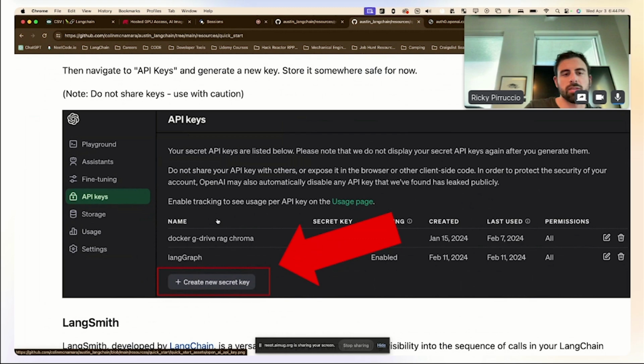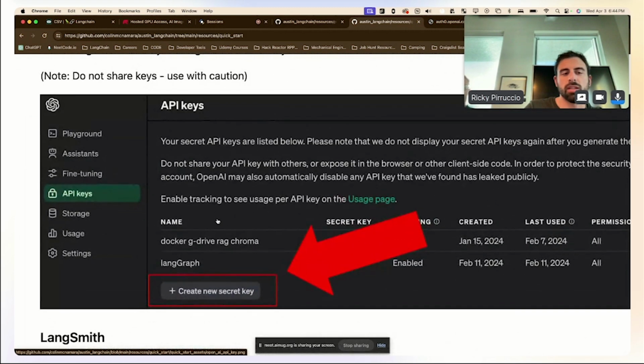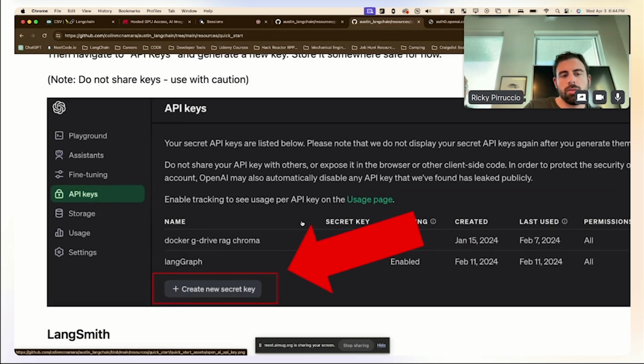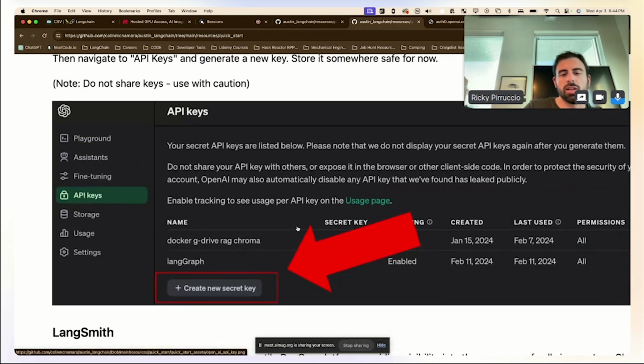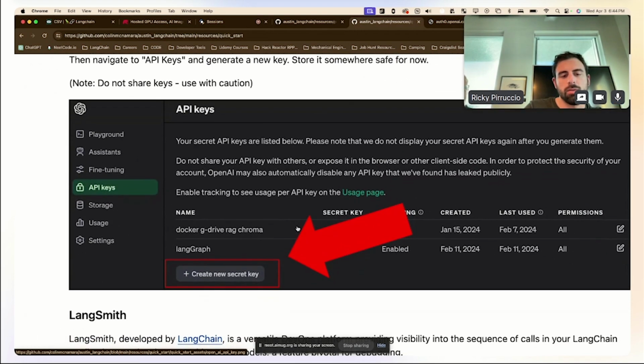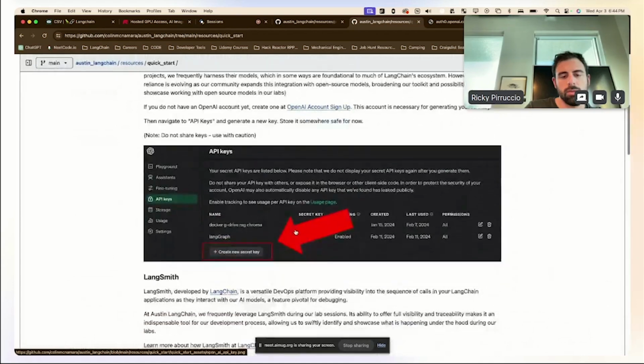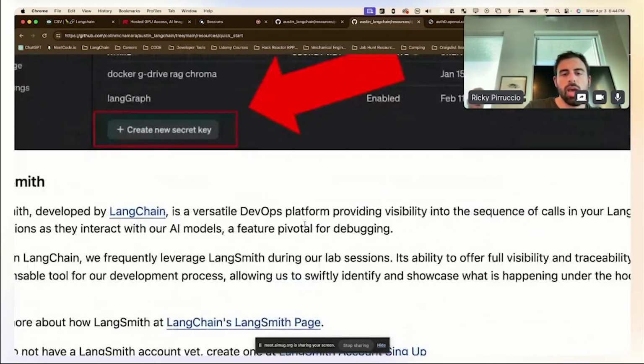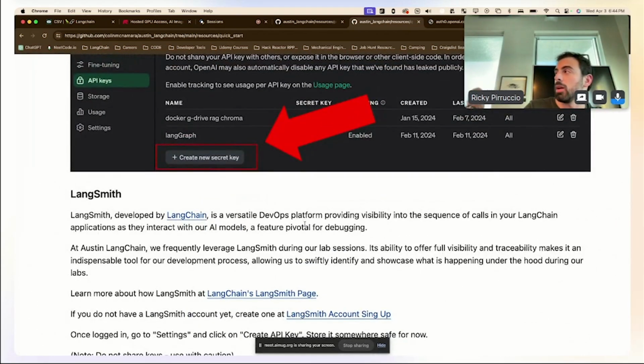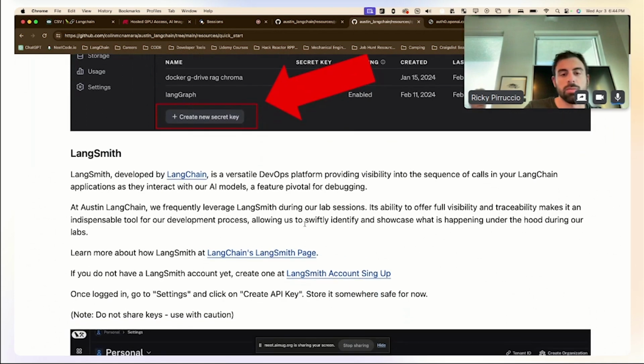If you click on API keys and create a new secret key, you just need to generate a key. Does everyone have an API key from OpenAI? Awesome.